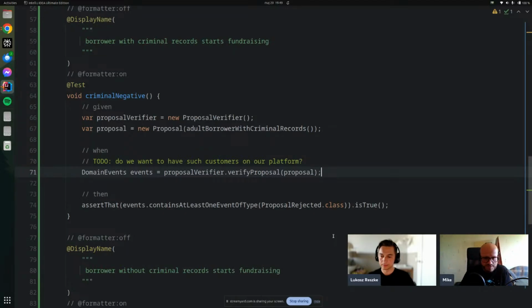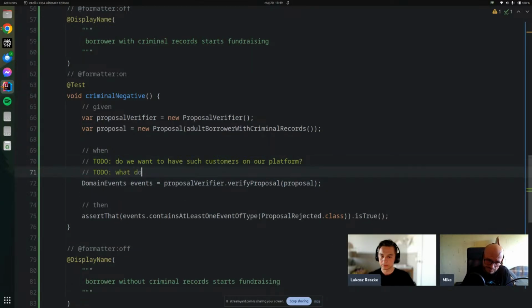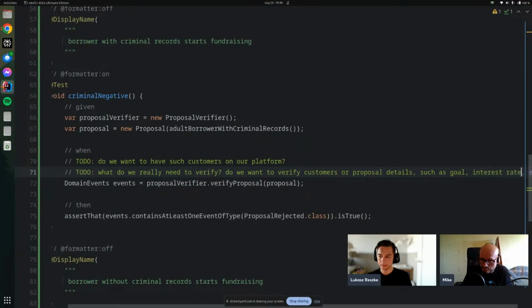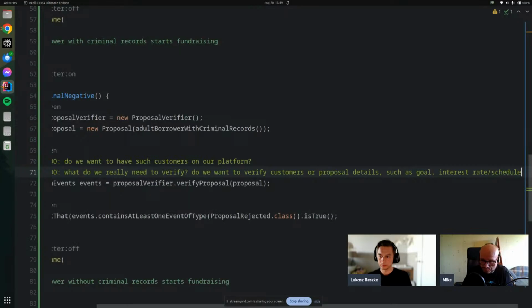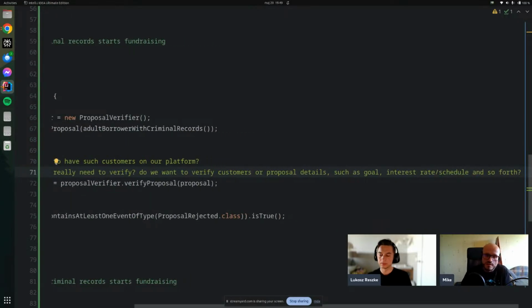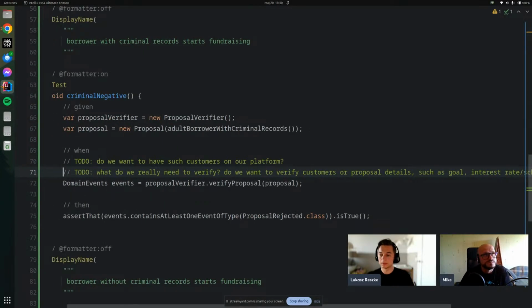So my assumption as an engineer trying to understand the domain would be more like, what do we really need to verify? Do we want to verify customers, or proposal details such as goal, interest rate, schedule, and so forth? These are my assumptions just by looking at and thinking more about the examples.